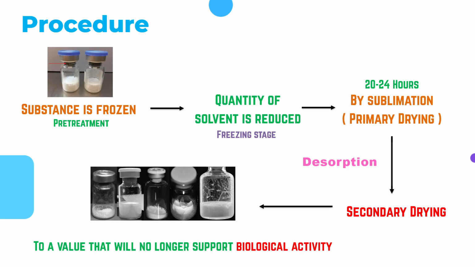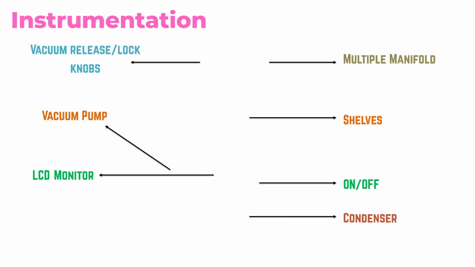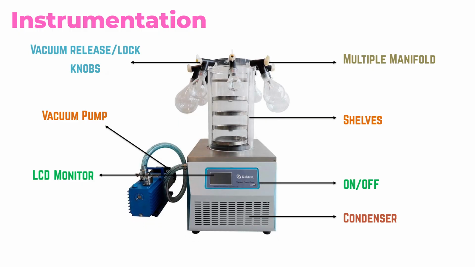Then there are some standard operating procedures regarding the instrument, the lyophilizer. First is preparing the lyophilizer. What do we mean by preparing the lyophilizer? Basically, you need to inspect the lyophilizer for cleanliness, check that all necessary components are there, check that the vacuum pump and condenser are connected, and check the ventilation of the room, whether the AC is on or not.